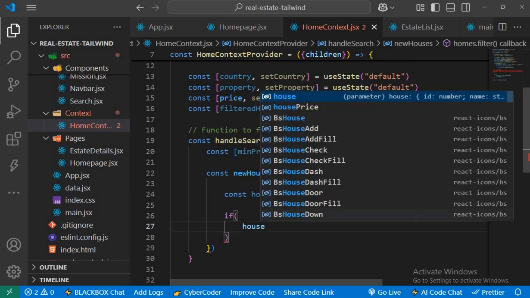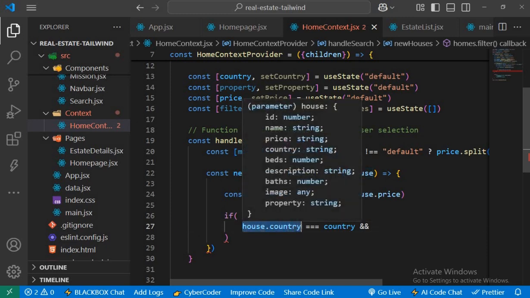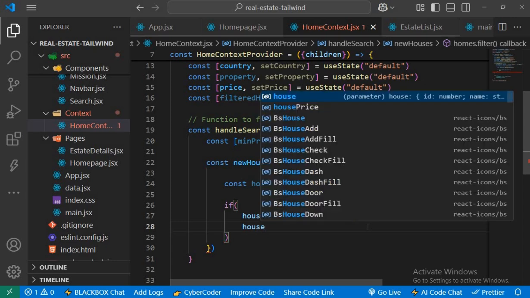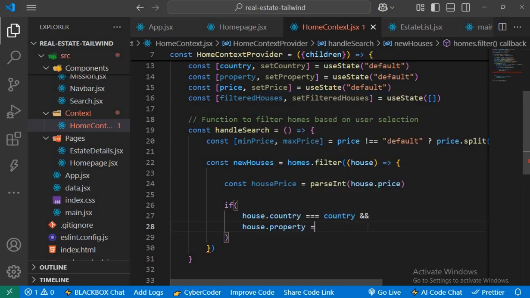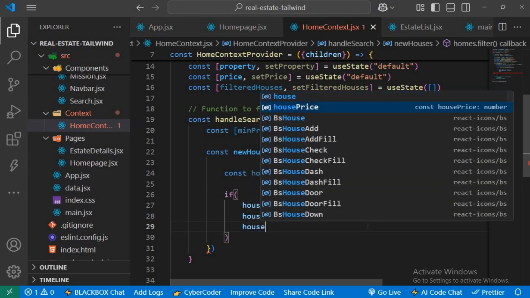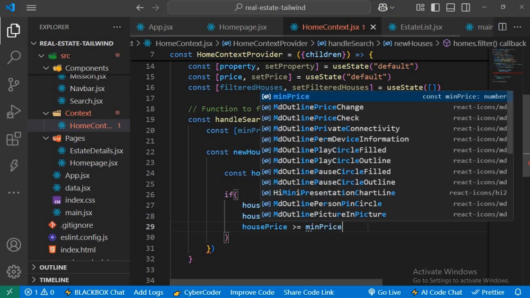If house.country equals country, that means that if house.country, the one that we've stored before in our context, matches the selected country, and also if house.property equals property, and if housePrice is greater than or equal to the minimum price, because for price we're going to check the minimum and maximum, right where I explained it earlier.